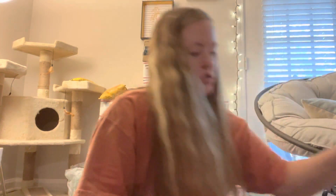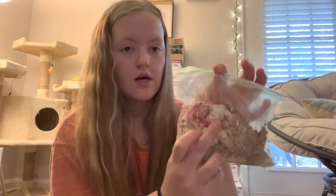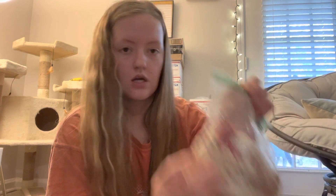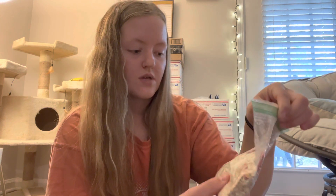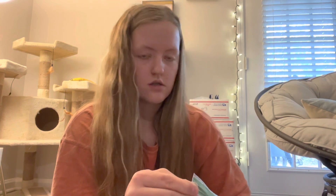The breakfast is oatmeal with dried strawberries — this one has coconut shavings, chia seeds, protein powder, brown sugar, cinnamon, and it's just regular oats. That's all it is. I haven't really gotten tired of it. It's honestly kind of a brainless action in the morning to just eat it.